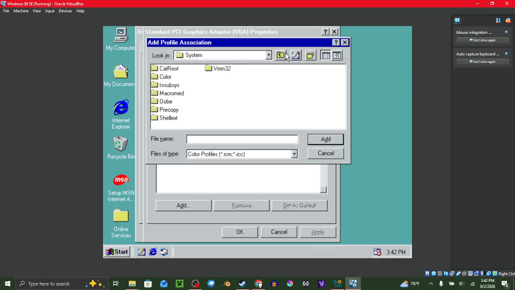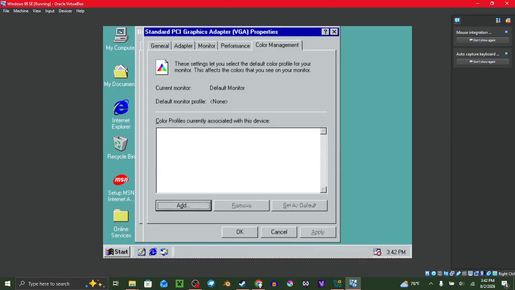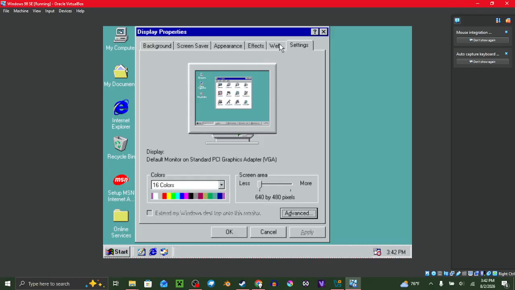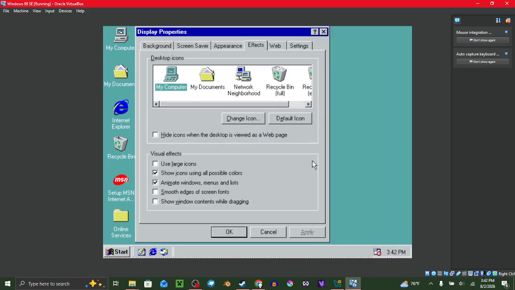What is all of this? No. Cancel. I can't do the mouse trail for some reason.